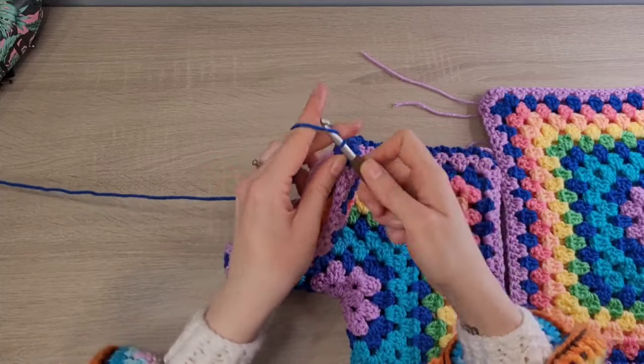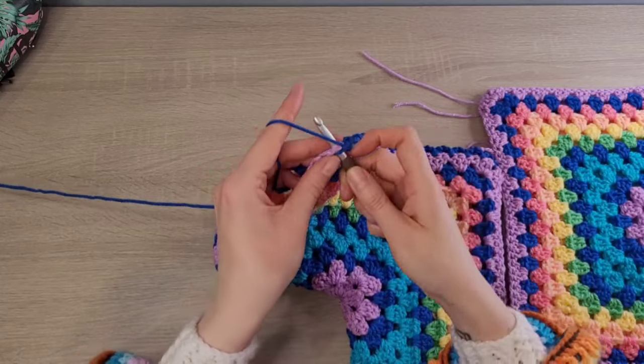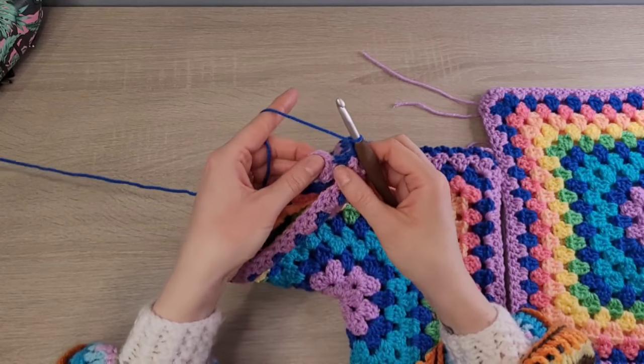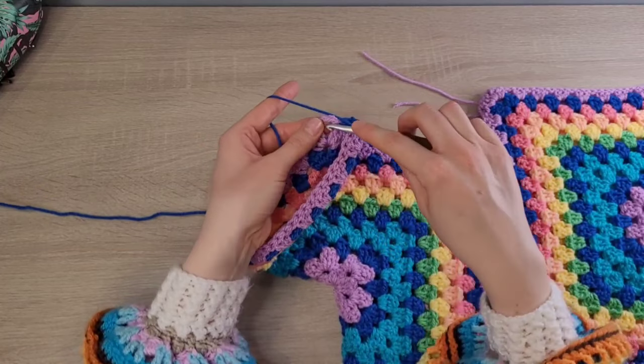Then I'm going to chain two, and go into the corner chain space with a slip stitch on the front piece. Chain two one more time, and go into the back corner chain space with a slip stitch.